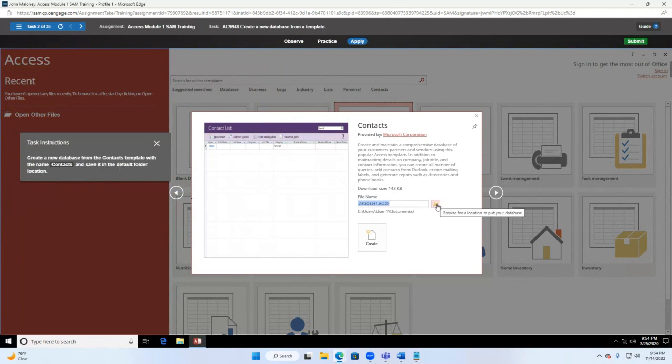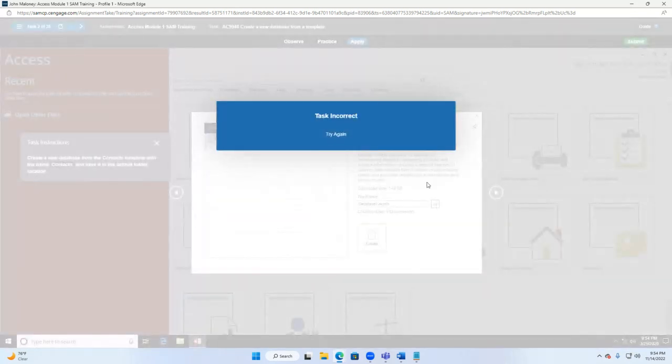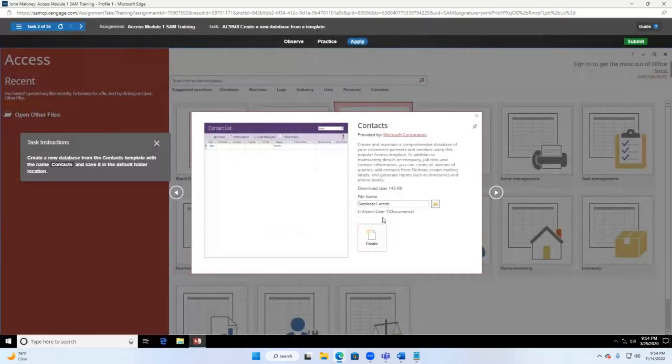So I could click here and just make sure it goes back to documents, but you don't need to do that. As a matter of fact, they're not even letting me. So they're in the default folder, and I just got to double click in here or just get rid of that text and call it contacts. You don't need to add .accdb because when you save a file, as long as you have the type of file it is, meaning like you have Access, I have it on my home computer, but that doesn't matter.